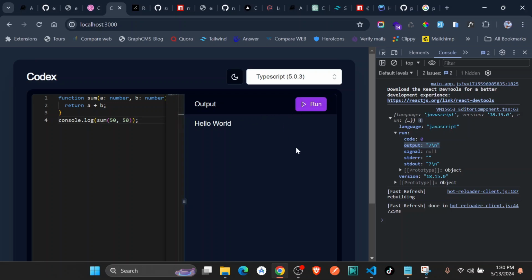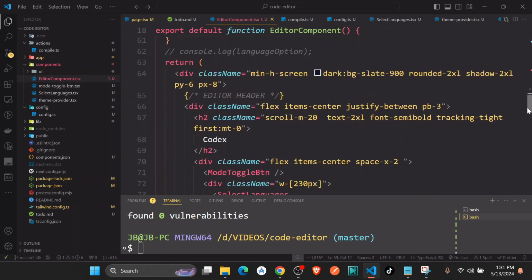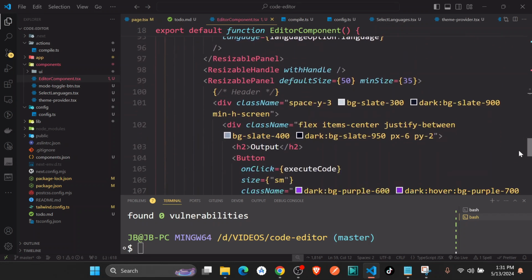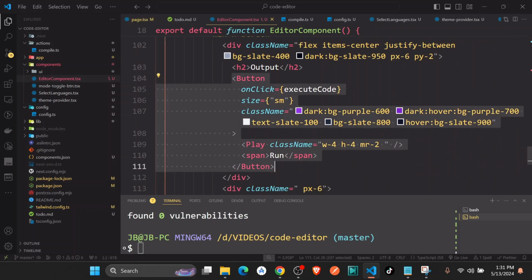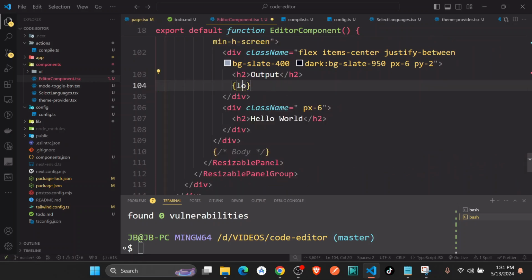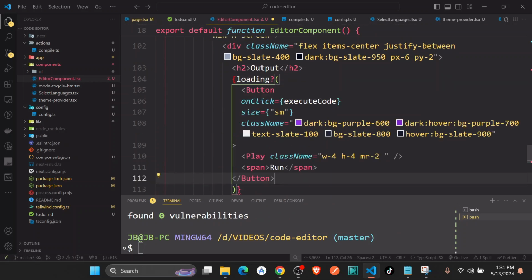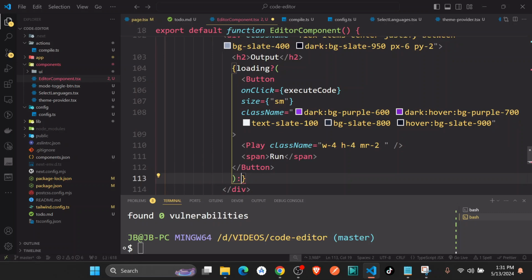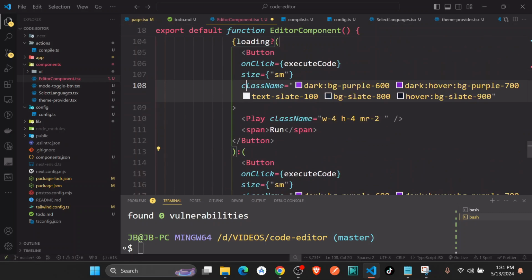We didn't take care of the loading spinner. So let's go to where we have the run button. I'm going to see if loading is true. Let's change this.